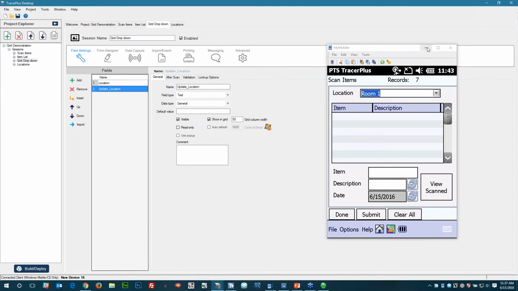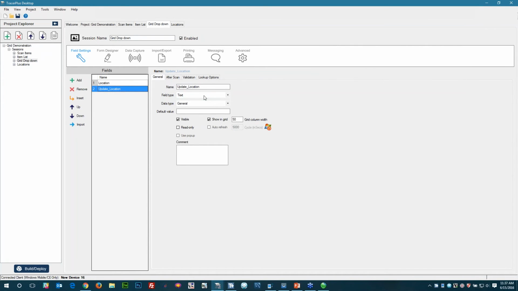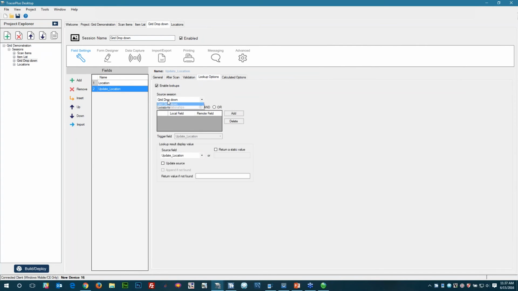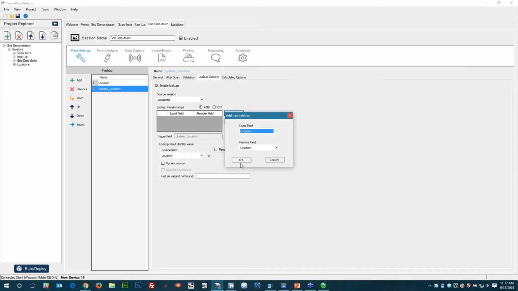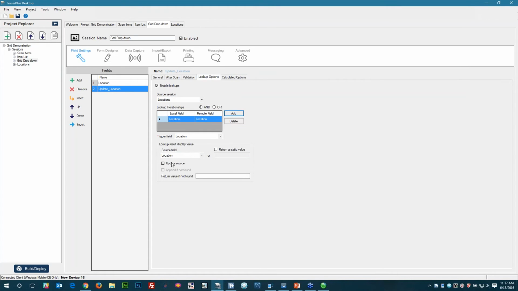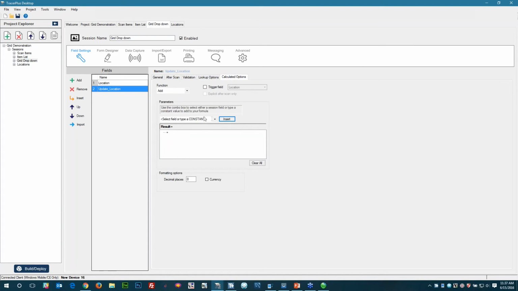So update location is going to be similar to that status field and the date field that we set up in our previous session. So it's going to be a calculated lookup looking into our locations based on location to lookup location. And then we want to update the source and append if not found. So that's saying if we happen to key a location into the location drop or the location field, once we submit this row, it'll add it to our source session and then should now appear in our grid as a selection. So we just need to pull in the data from our location field.